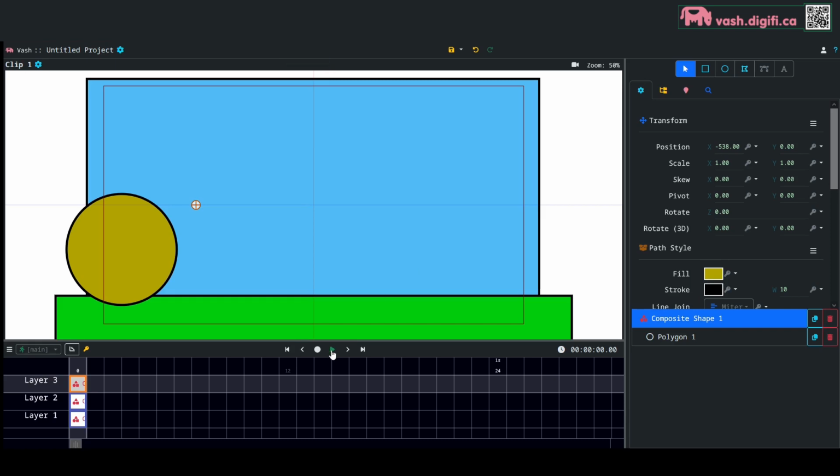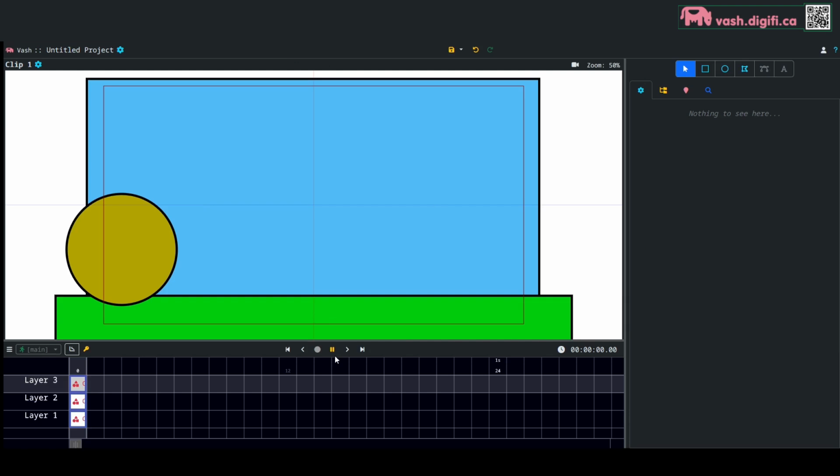Let's hit the play button. We can either press the play button here in the timeline, or if the mouse is over the stage or the timeline, we can press spacebar to start playing. And you'll notice that the properties window goes blank. In play mode, nothing is selected, so don't freak out. You'll notice that nothing is actually happening right now. That's because the objects we drew only exist in frame 0, and our animation is therefore only one frame long, and it's just looping over that one frame again and again.